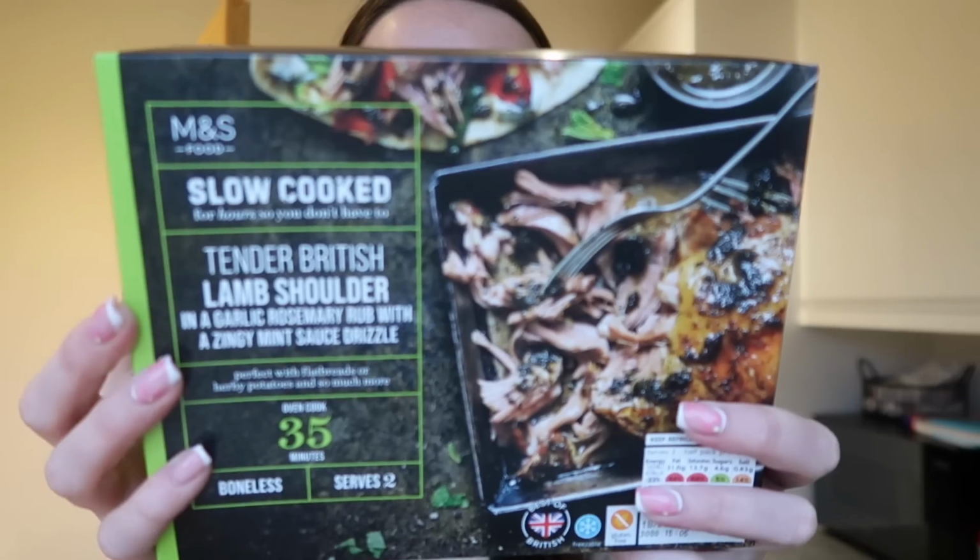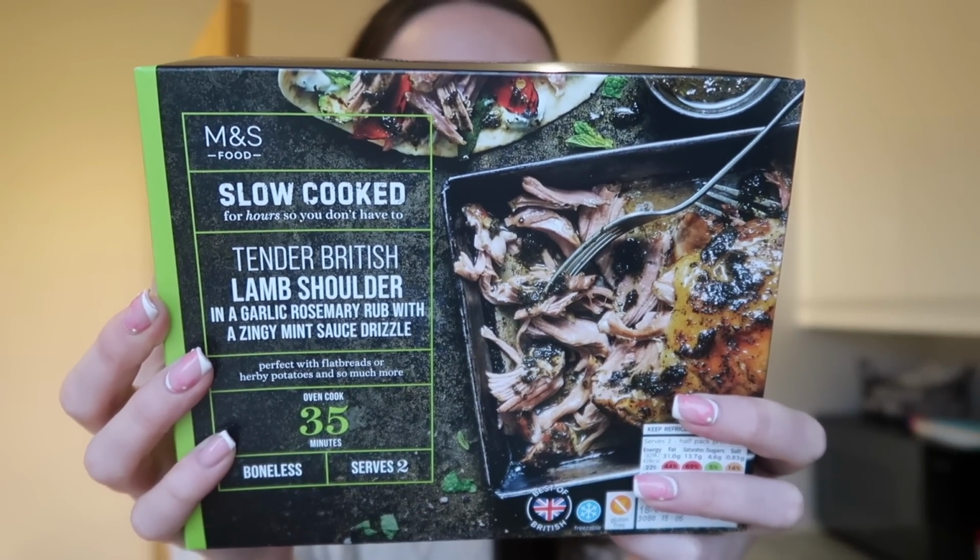For dinner tonight, okay, I know this is from M&S and a lot of what I've had today has been from M&S, but it was because I was in there. So I picked this up, which is British lamb shoulder with mint sauce. Let's have a look at it actually. And then I've got it with some mash and veg, and I also got some lamb gravy, because to me lamb screams Easter. That's what people have, isn't it? Oh, okay, well maybe don't look at this for too long. I'll show you the finished results because that's not looking very appetizing at all.